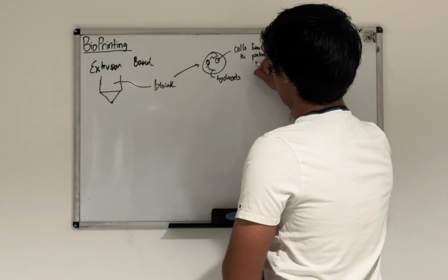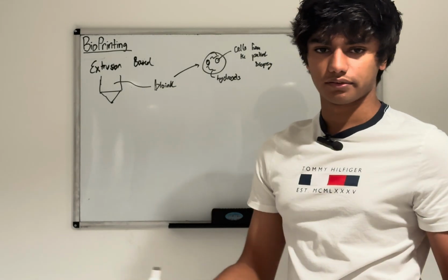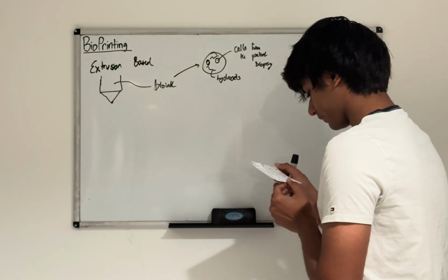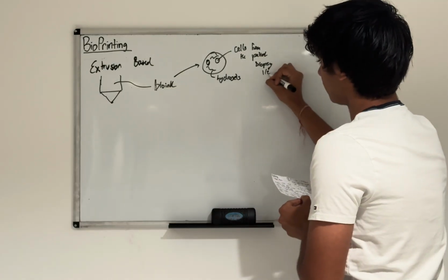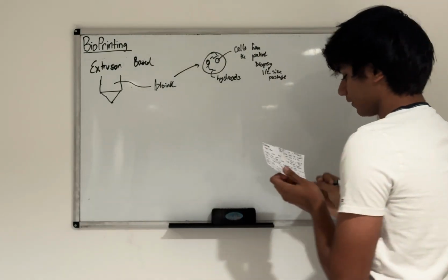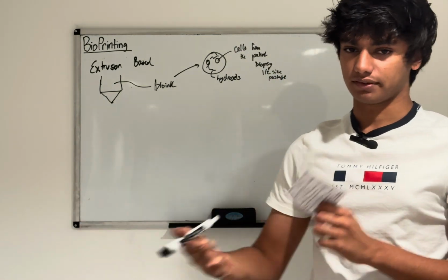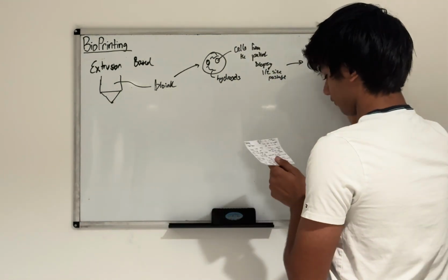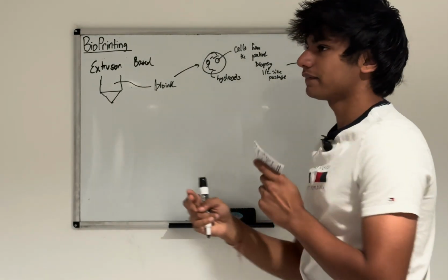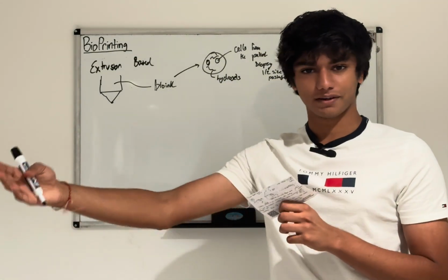You can take these cells from the patient by taking a little biopsy. A biopsy is basically a process where you cut off a little piece of the patient's body to use. The biopsies are about half the size of a postage stamp, and you can grow these cells and use them for your bioink. By doing so, you can solve a huge problem in the transplant business, which is the problem of rejection. With traditional transplants, you have to get organs from other donors, and the issue is our bodies see these as foreign invaders, right?